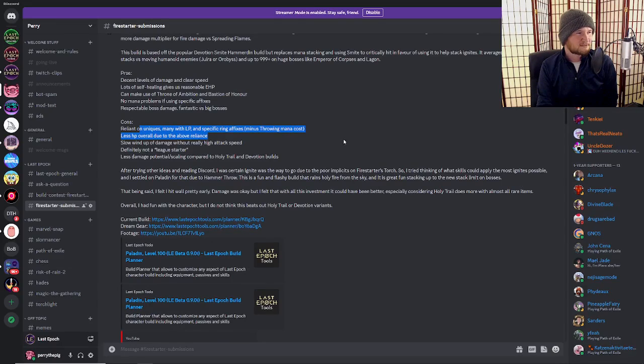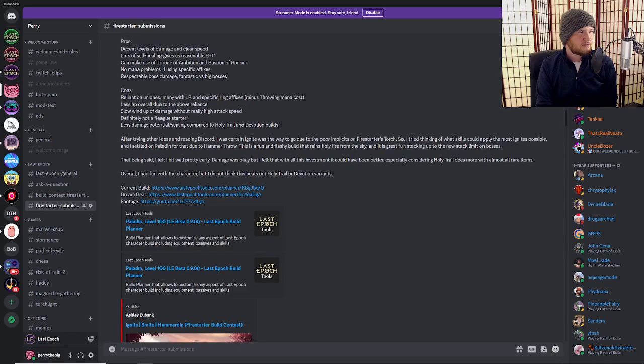Reliance on a bunch of unique items. I feel like every Ignite build wants a ton of unique items in it with lots of LP. And to me, that's exciting to min-max and spend a bunch of time on. But I understand that. Slow wind up, not a good league starter. Less damage potential than Holy Trail or Devotion builds.